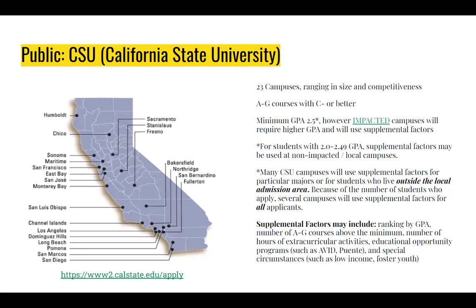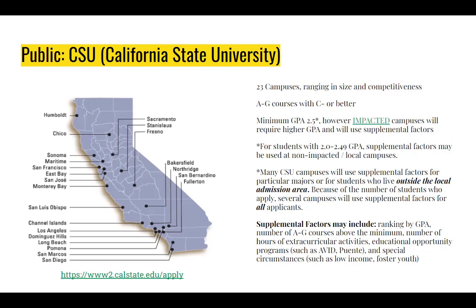So for example, anyone know what the smallest CSU is? Anyone heard of Cal Maritime? So that is the smallest one. It's in Vallejo. It's less than 1,000 students. They do oceanography. They do business, but in relation to water stuff. They do Coast Guard stuff. They do engineering all around the water.